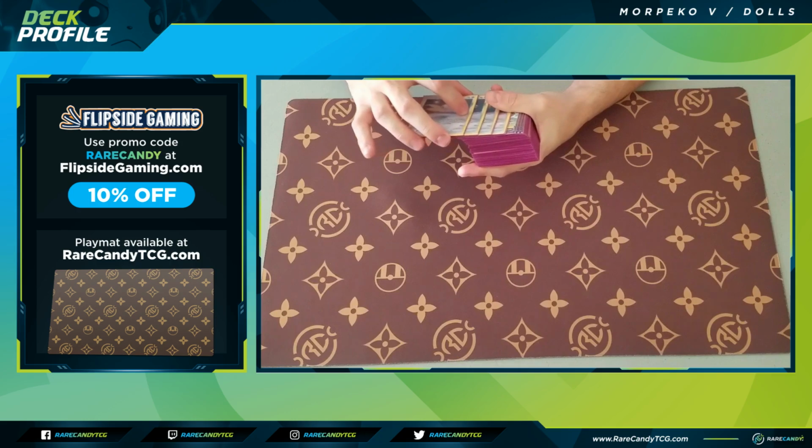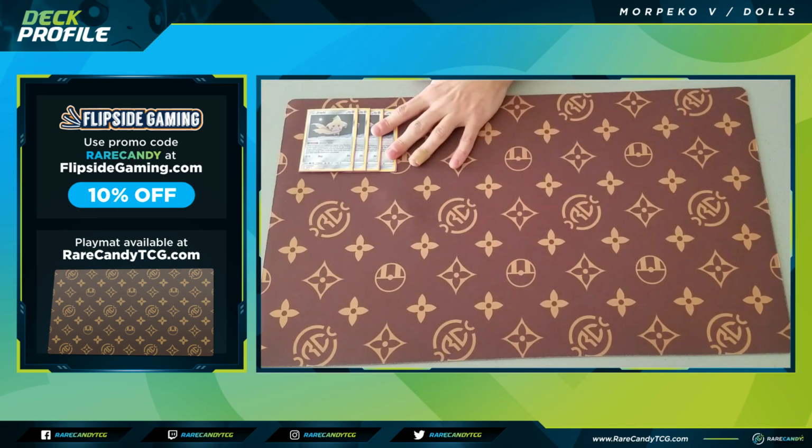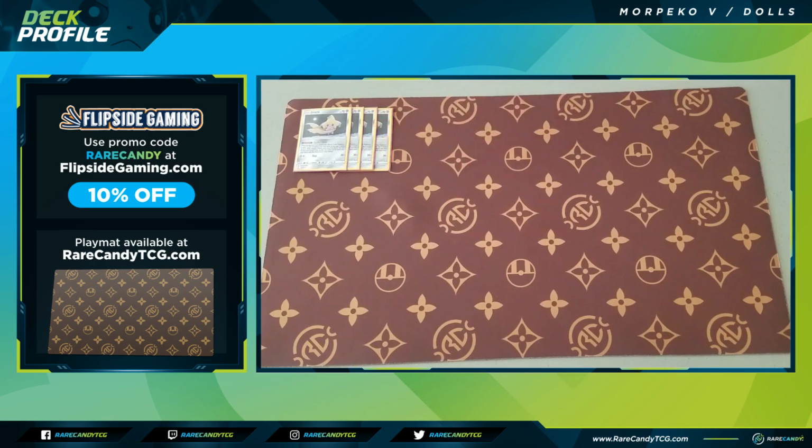So up first, we do have 4 copies of Jirachi. This is going to be our engine that we are going to be running with. I did see that, I believe it was Takuya Yoneda, if I remember correctly, actually did pretty well with Morpeko Dolls playing a Cinccino engine. So I want to try that out eventually as well. But Jirachi seemed like the natural route to go here. So that's what I'm exploring first. Seems like it will help set up pretty well this way.